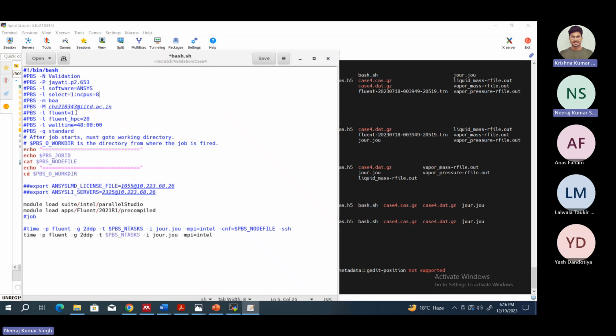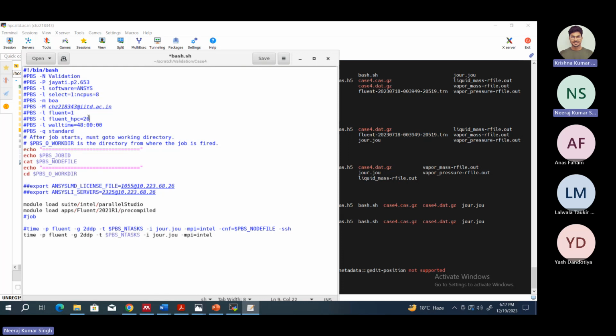Then Fluent equal to 1. There are some licensed softwares, and Fluent is one of them, and it requires a license. So Fluent equal to 1 means base license. It takes around 4 cores for the base license. So in total I have asked for 8 CPUs, so 4 is gone here.